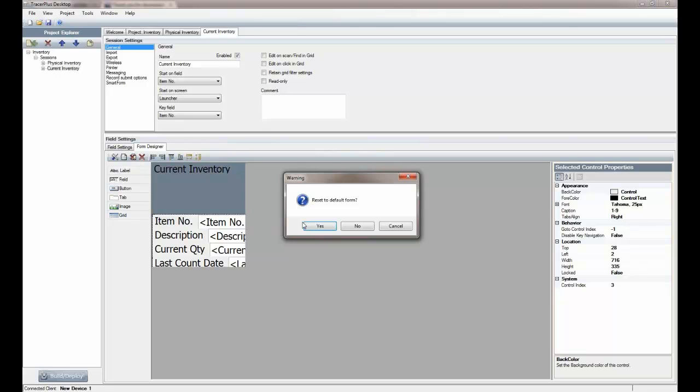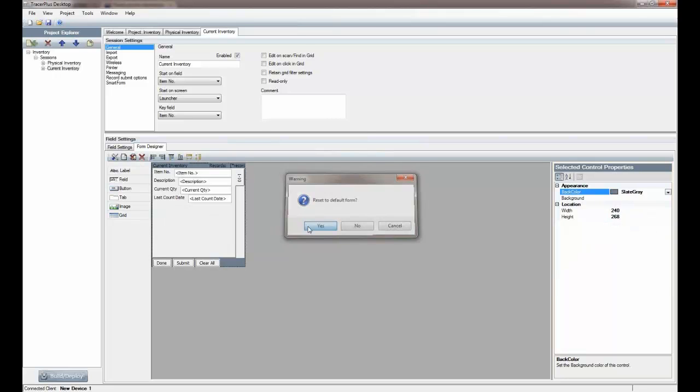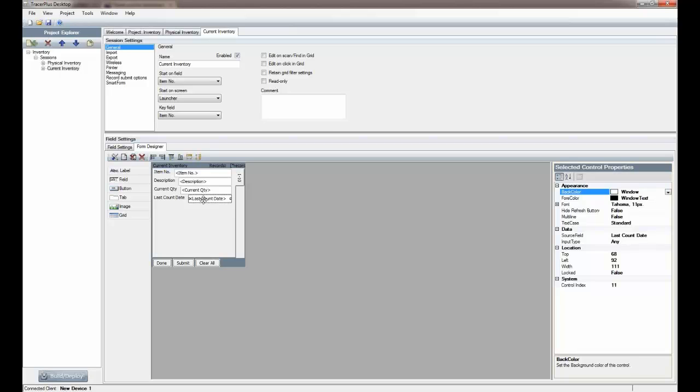Okay, so now I have my form built for the current inventory. Again, you have a lot of control over how this looks, so maybe we'll just clean it up slightly. I'm going to make the widths the same on the fields, maybe line them left, just to get everything lined up there. You can change all the font colors, the buttons, and all that sort of stuff if you wanted to. But you can go ahead and play with that as you need.